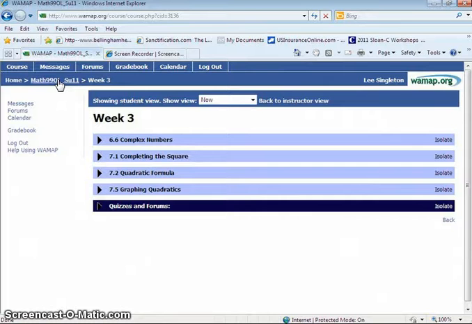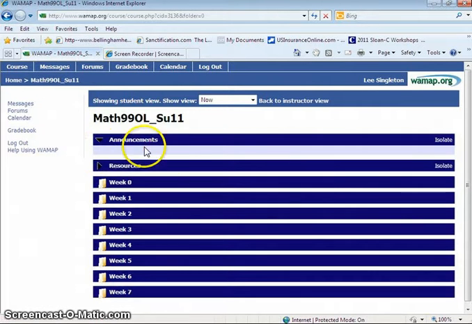And one more thing that I need to mention, we'll go back to this Math 99. This announcements tab right here, if you ever see it closed, just make sure that you click it open to see if there's any announcements. Any announcements that I post will appear right in there. Some of those will stay on for about a week and then disappear. So if there's no announcements, you'll just see a blue bar like this, meaning there's nothing in there.